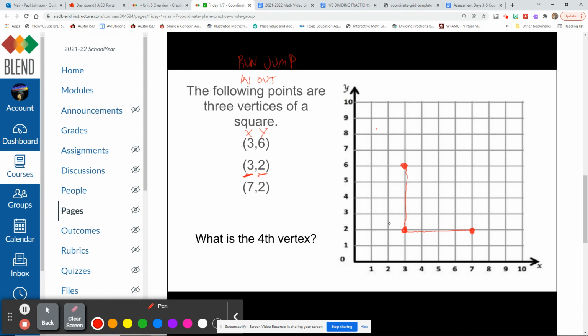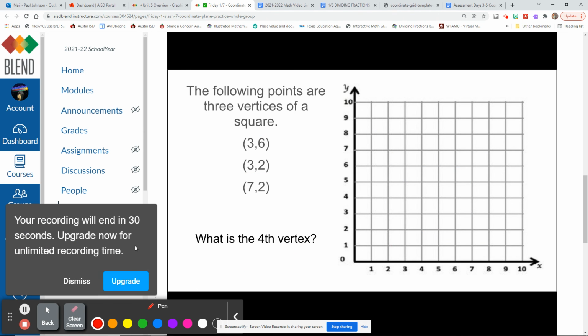All right, so you know that the x is 7 because the x is 7 over here. And also you kind of know, because the y is 6 on the top left, the top right is also going to be 6. So we ran 7 and we jumped 6. And there we go. We have the other vertex. Each one of these places where 2 lines meet, those are vertices, which is the plural of vertex. So there is the 4th vertex that we found right there. So it's at 7, 6.